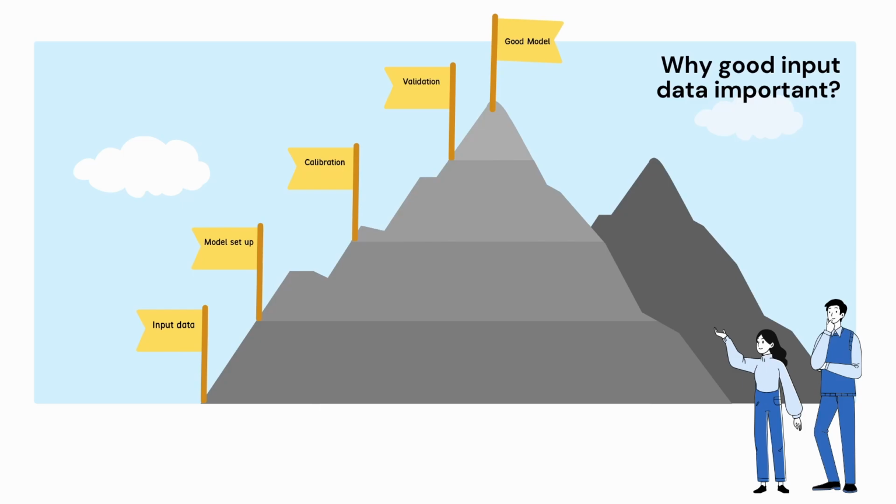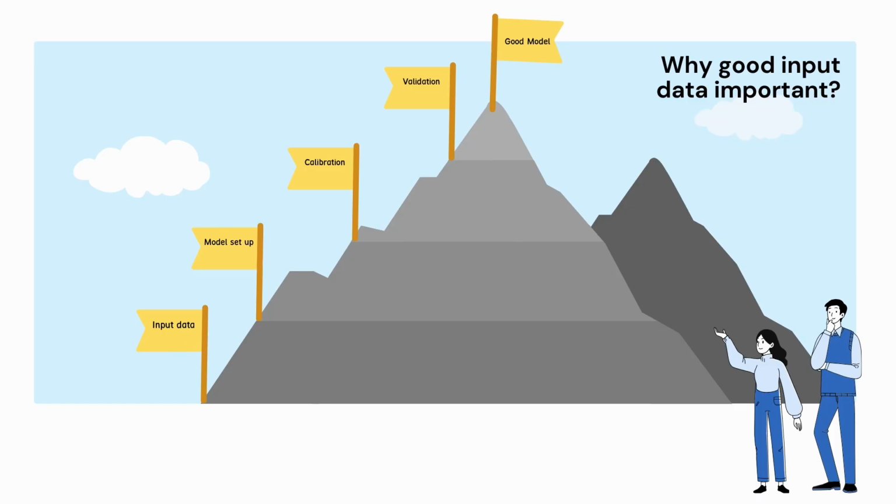Checking your input data helps avoid errors and ensures your model's outputs are trustworthy. As you can see in this visualization, input data plays a foundational role in the modeling. Therefore, we need to ensure that input data are of good quality. After that, we can proceed with the model setup, calibration, validation. If all these steps are well prepared and well done, then we have a good model.